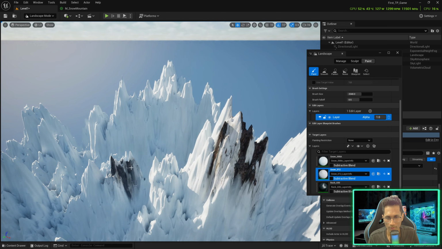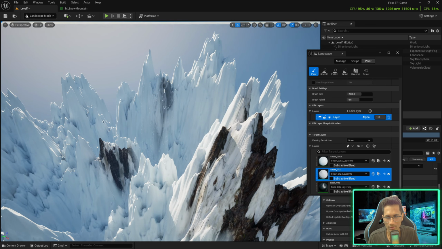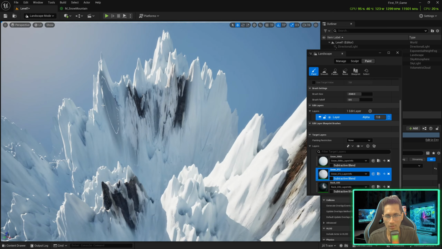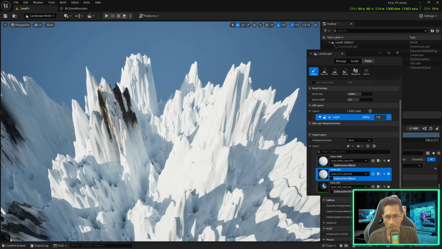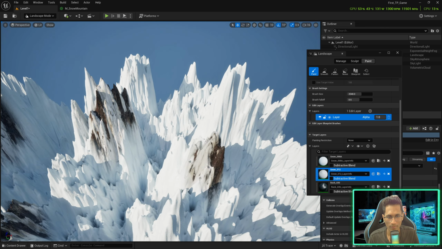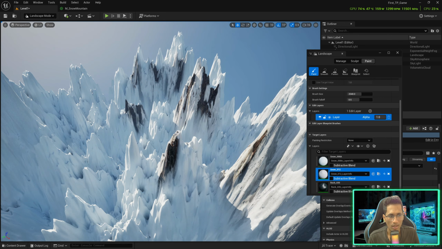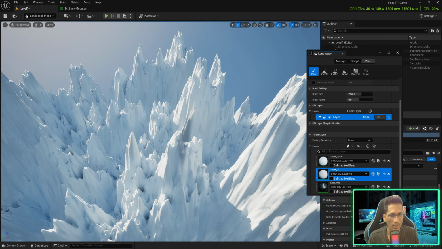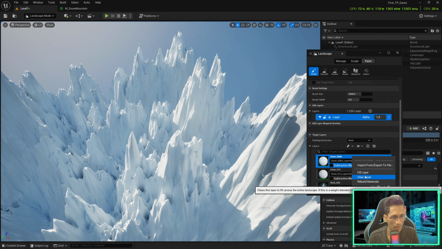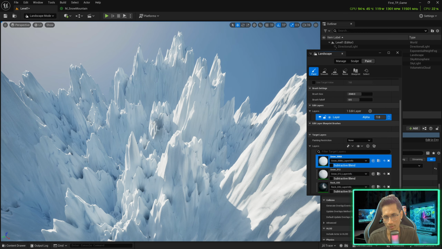Okay, you see it is blending this new material with your snow material texture. Yeah, and now if you want to clear it out, just select this instance and clear the layer and everything is back to snow. You can always select this and fill it with the snow.